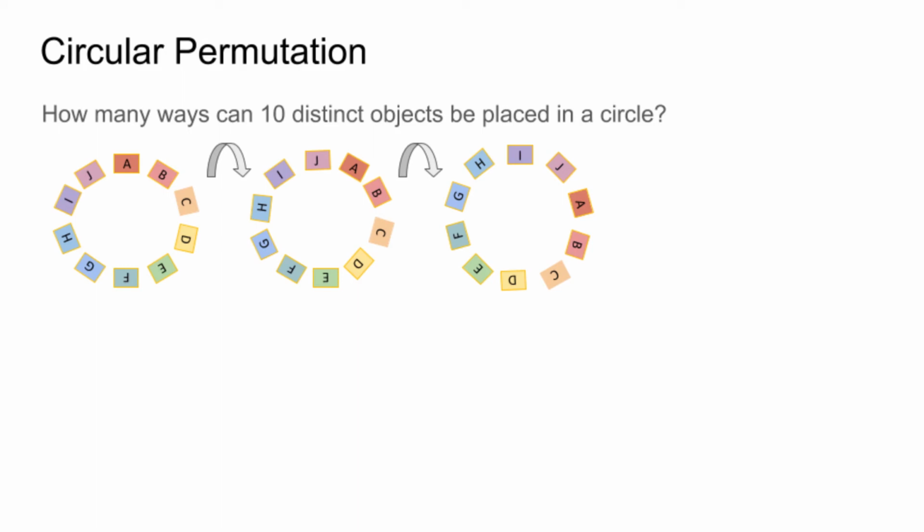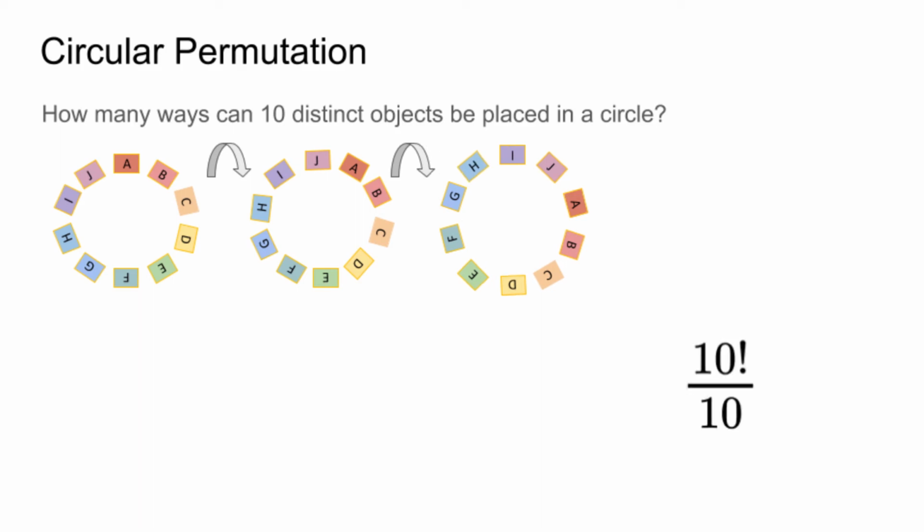As you can see, the second arrangement here is really just the first, but it's rotated by 1 seat. And since there really is no start to the circle, this arrangement is the same. As far as person A is concerned, they're still sitting with person J to the right of them and person B to the left of them. And in fact, there are 10 different rotations on this exact same arrangement that was included in the 10 factorial.